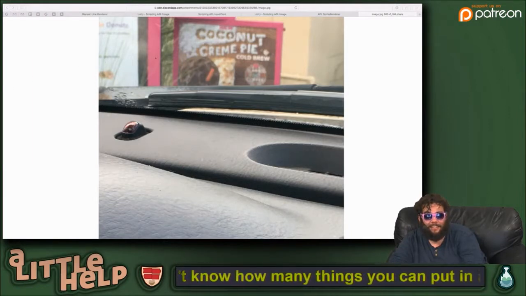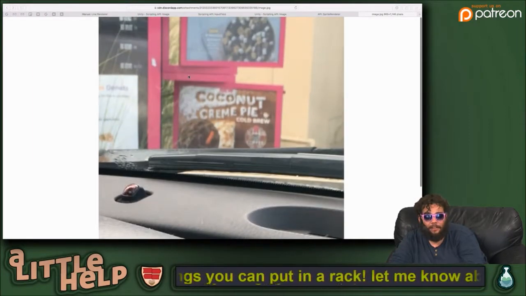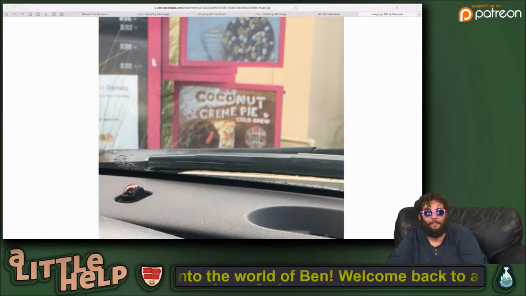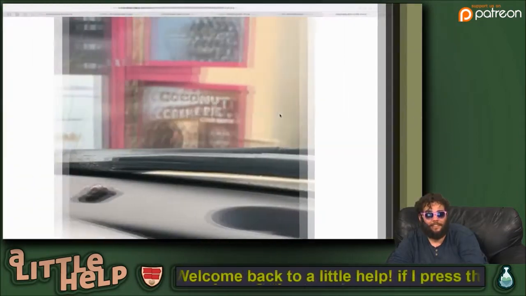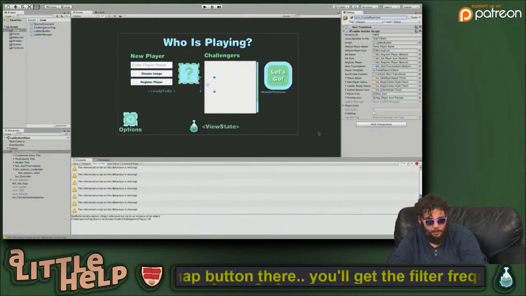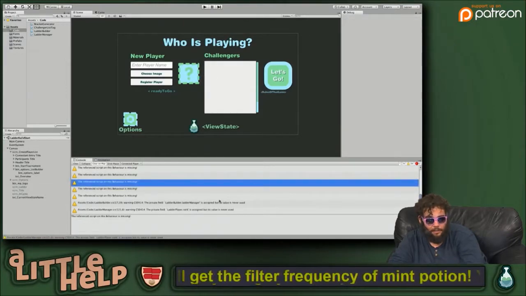It's the sign. Coconut cream pie, cold brew. That seems like a totally reasonable thing to me. A delicious thing, but a totally reasonable thing. Oh, excuse me, miss. I think every time I scroll by that window, I should say something like that. It's all in white.